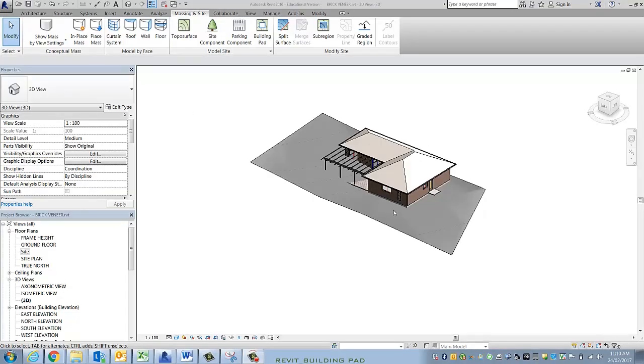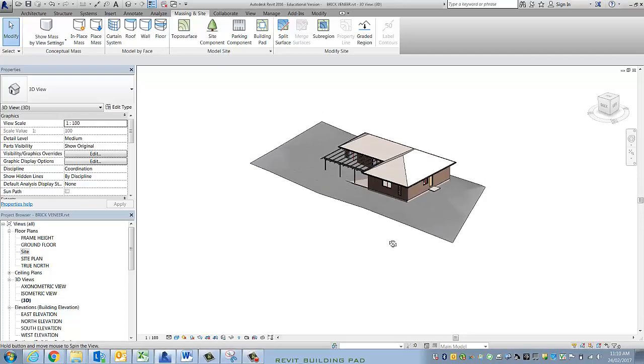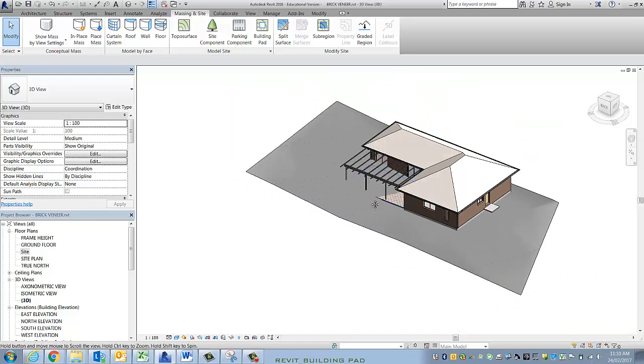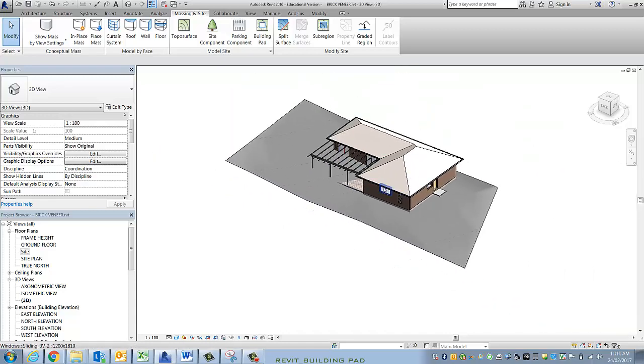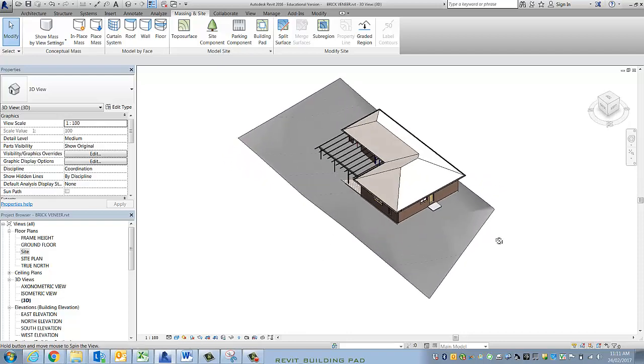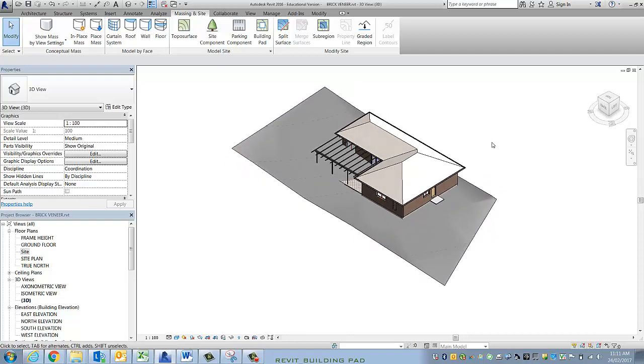And because I've moved this house up and I talked about the extent of cut and fill, you can see that I need to do something to this site to make sure that it sits on the site and not has dirt going through it really. So we've got a number of options, and the first option I'm going to show you is something called a building pad. Now a building pad is going to put just literally a pad for the building to sit on. We're going to cut into this site.